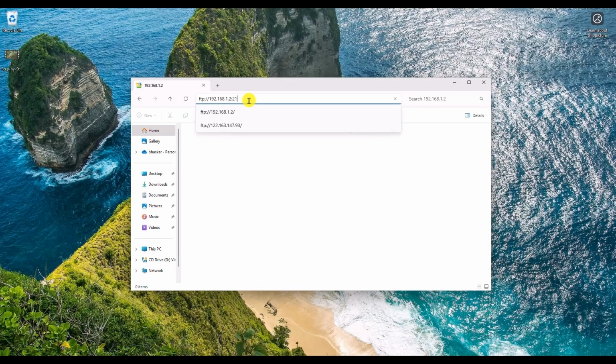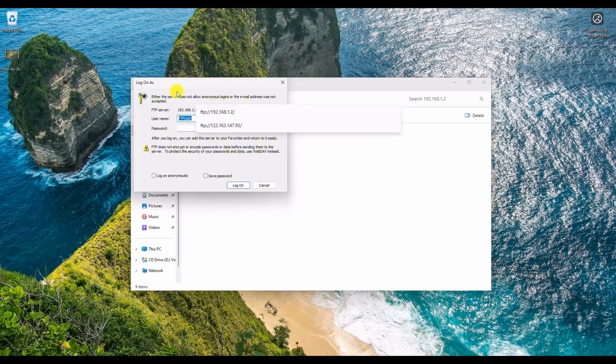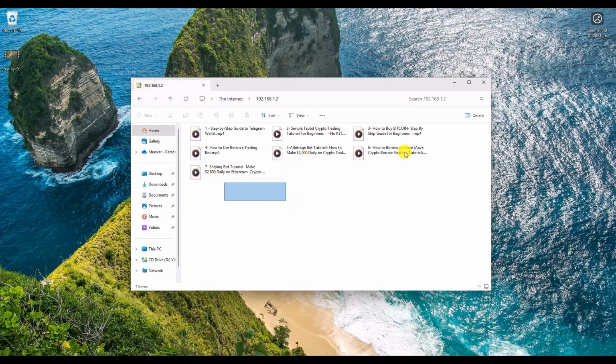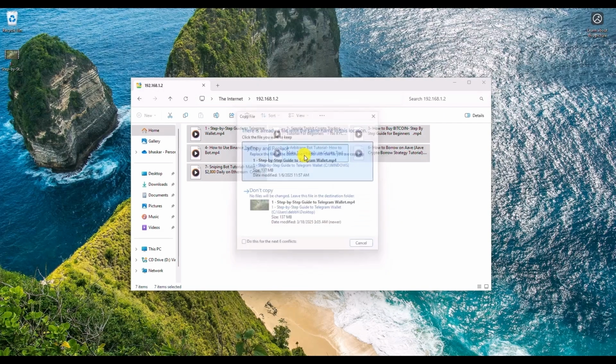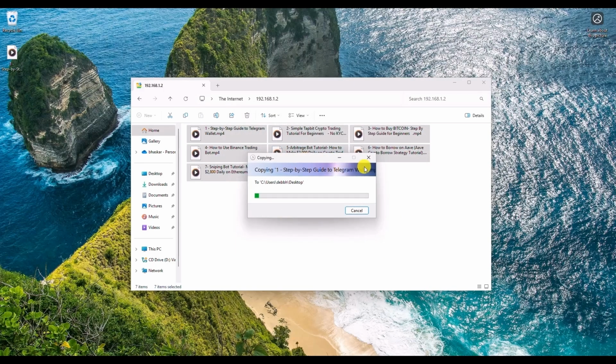And wait for a few seconds and a pop-up should appear. Now once the pop-up appears over here, enter the username of the user account that you created and then the password. Now click on Log In and over here you should be able to see the files. As you can see, you can even drag and drop to the new computer just like that. And when copying, the copy will be slow because it is using the network, but it will take a minute. And after that, the copy will be completed.